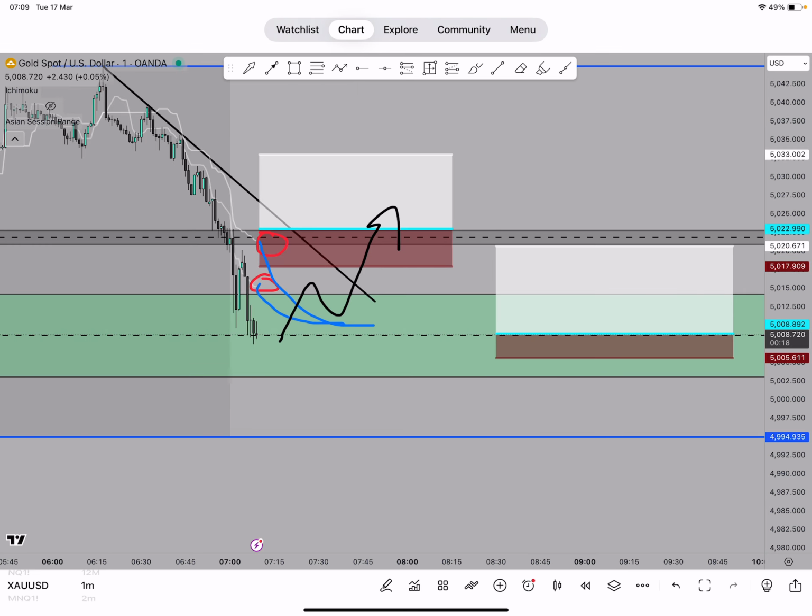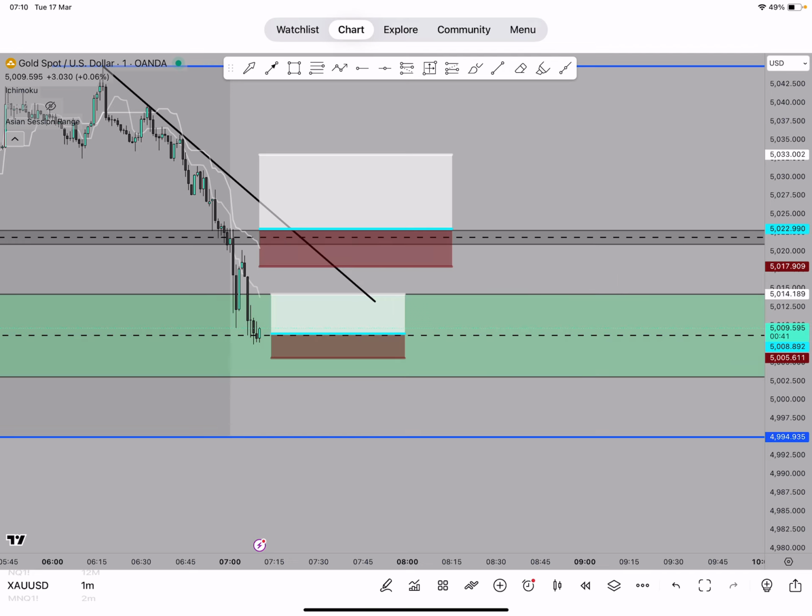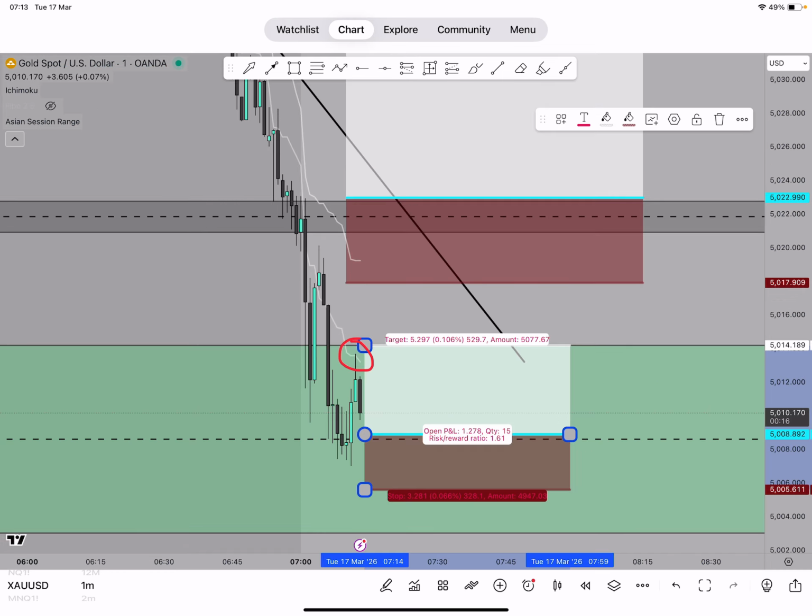Now, what I was looking for the bigger move is I needed to see the two white lines, which I've circled in red, come down a bit like the blue lines as an example, and then us break the trend line and continue to the upside. So that's why I didn't believe that this buy would go much higher than the top of the green zone. Now, I was also very aware that we had Asian low, which is the blue line at the bottom, where price could sweep liquidity there and then make the move to the upside.